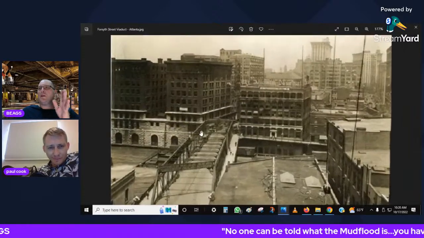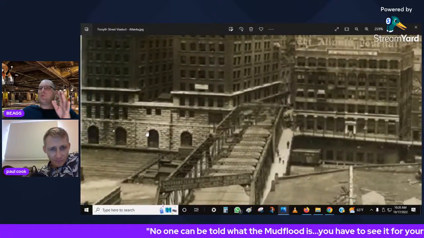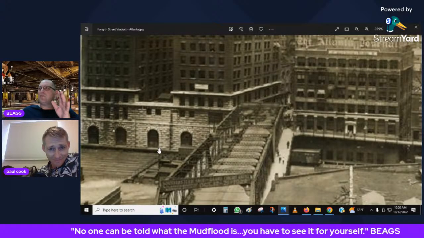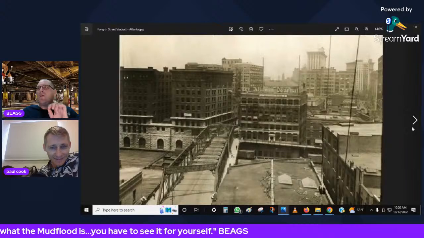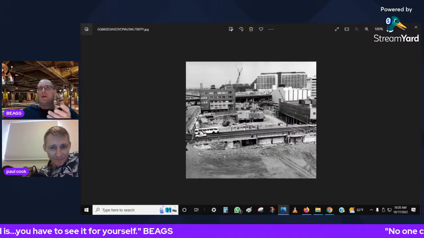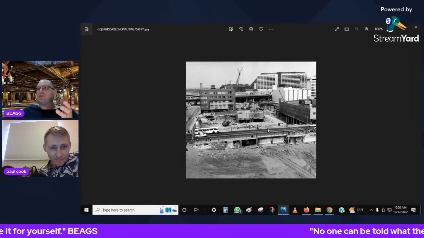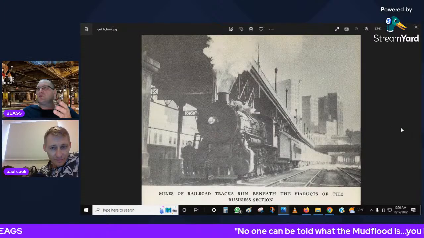Now, I have a few pictures. Like, this is a great example. This is all covered up now. This is in Underground Atlanta now, but you can't see it. They don't tell. The only area of Underground Atlanta is like 2 or 3 blocks of Atlanta, and it's the whole city.